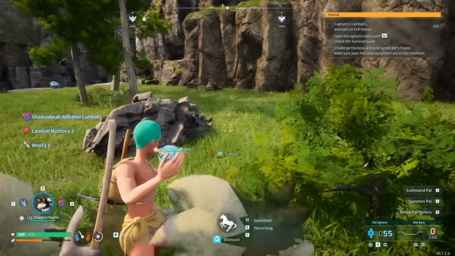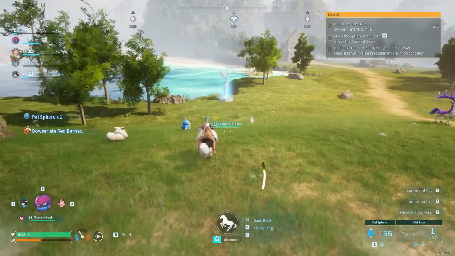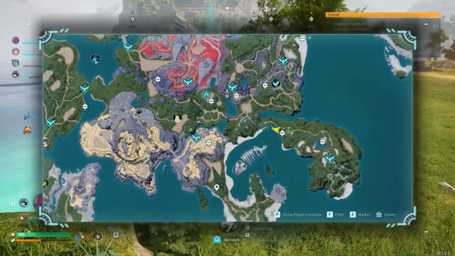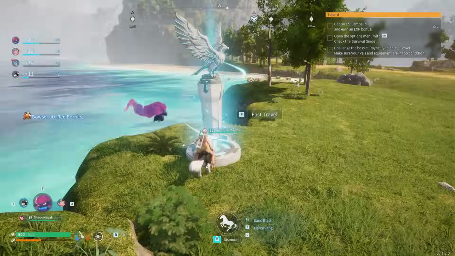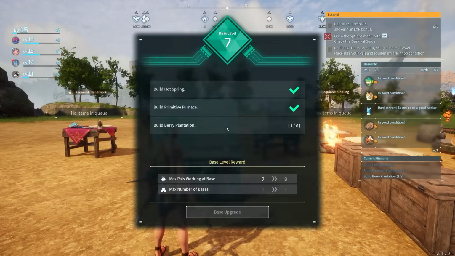Daydream, can you stop? Daydream just keeps killing everything. I literally have to put Daydream back in the base because they're just too overpowered for this area. And they just keep one-shotting everything, which is not ideal. Daydream does have handiwork as well, so let me just quickly upgrade the base.